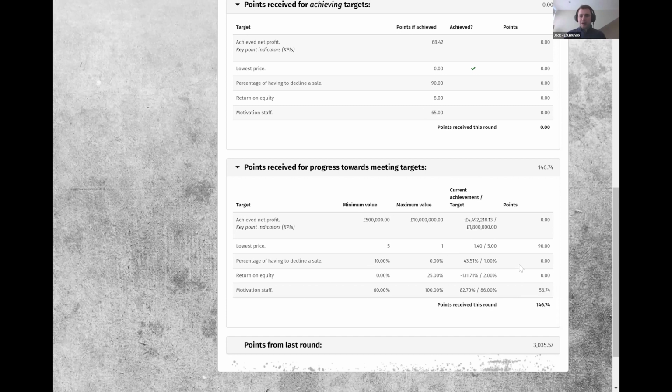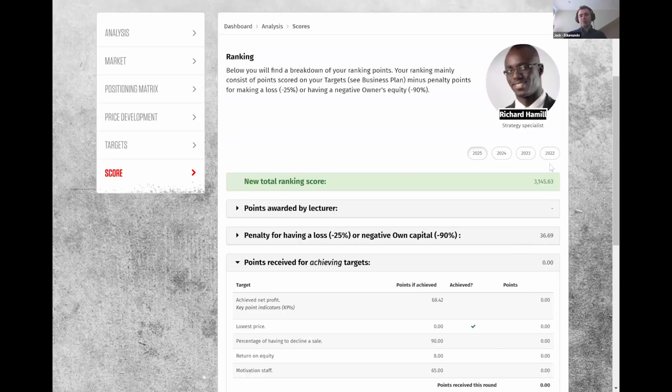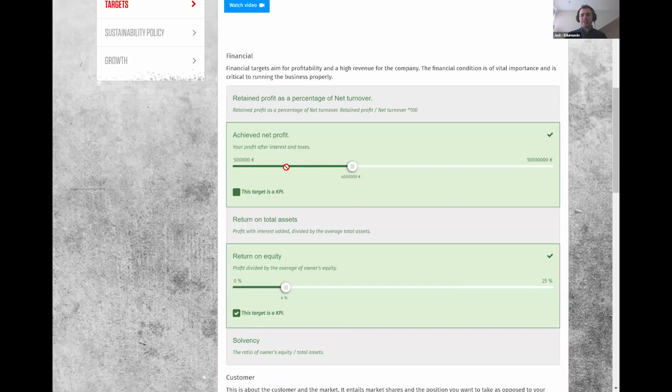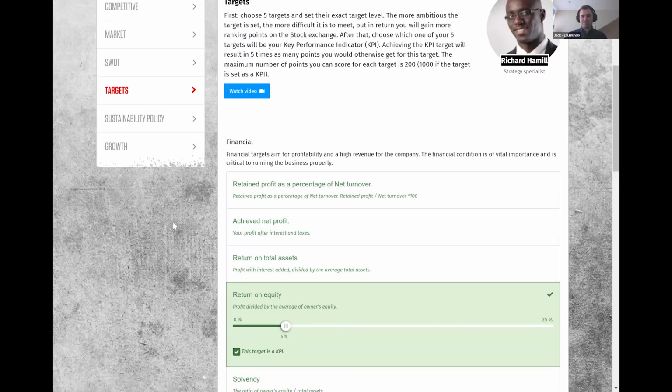Of course, it may seem like minor numbers, but ultimately all of these minor numbers do add up towards your ranking. And it could be the difference between first and second place or second and third place. It could only be 10 points, 20 points, 50 points. Again, it is up to the other teams that you're competing against. But that's the first step of your analysis. I would recommend going over your targets and then going into that business plan and going into that targets and fine-tuning, adjusting, and changing all of those different options.